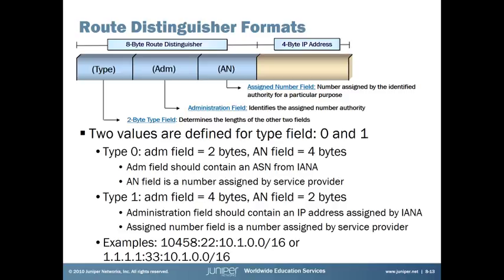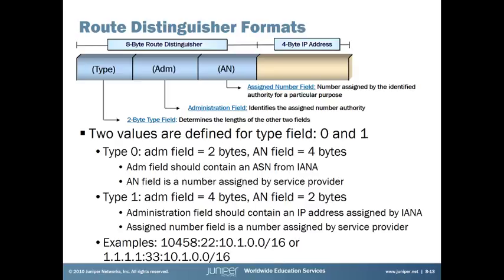And if we're using a type 1, so we get to choose, do we use a type 0, do we use a type 1? It's totally up to the service provider as to how this is done. In our labs, we're going to use a type 1 when we get to our lab. So in type 1, we have this admin field which is 4 bytes, and the other field is 2 bytes. Typically what we do there is put an IP address into the admin field, and typically it is the loopback address of the originating PE.